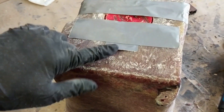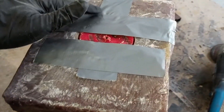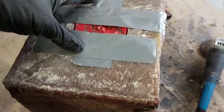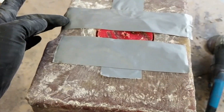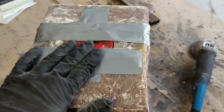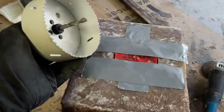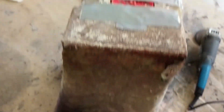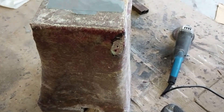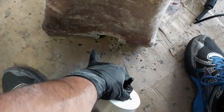We wrapped duct tape underneath the circular piece we had cut out and went across the other side, making it all one piece — to hold it from falling in. We taped over that to hold it in place. The main point is to change from a three-inch hole to a four-inch hole, which will allow a much bigger area to get our arm in, do fittings, and seal the inside area that's hard to reach. We'll also go back and fix some of these areas, but the main issue right now is sealing the bottom nicely.